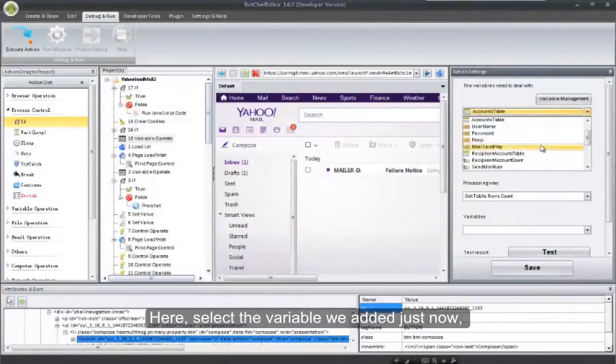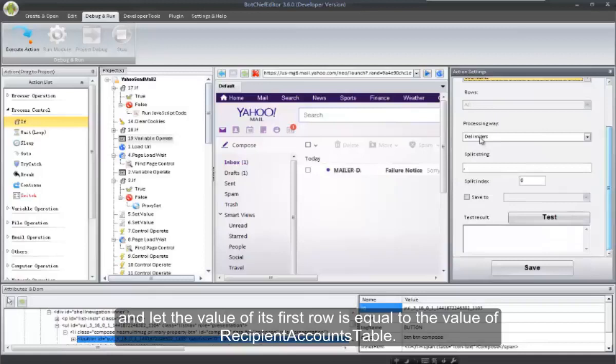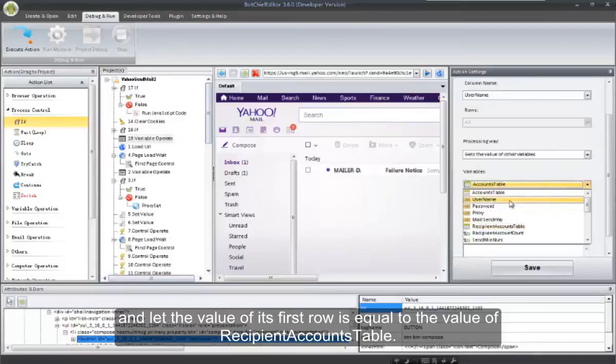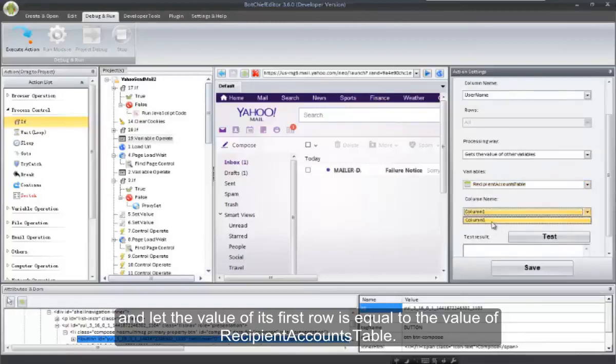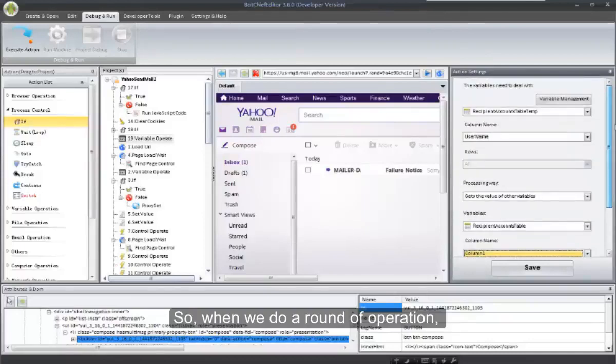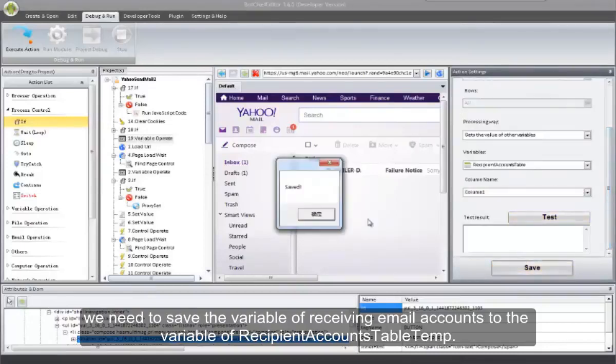Here, select the variable we added just now, and let the value of its first row be equal to the value of recipient accounts table. So, when we do a round of operation, we need to save the variable of receiving email accounts to the variable of recipient accounts table temp.